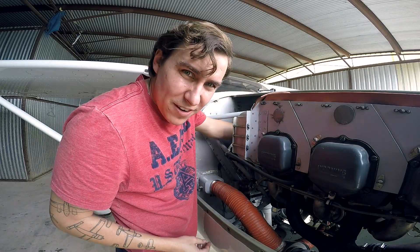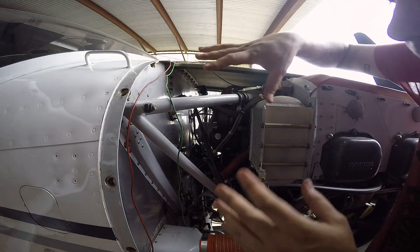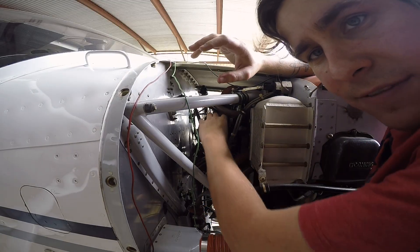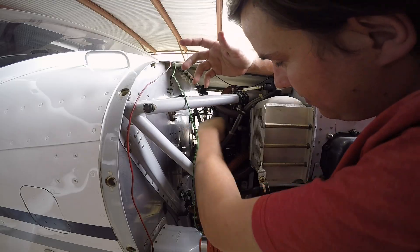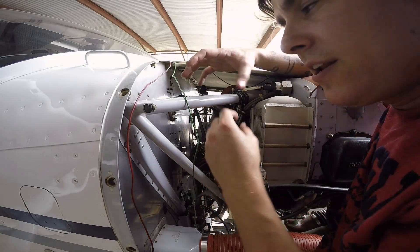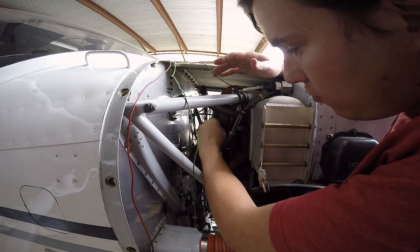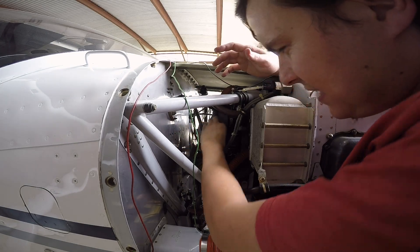Now I have the fuzz box connected. I can reach up here and spin the magneto left and right to adjust the timing, because the gear inside isn't spinning now that it's connected to the engine. So if I rotate the magneto, I'm rotating the timing of the magneto without changing the timing to the engine. Make sure before you rotate this at all, you pull that pin out, or you will bend it and damage the plastic gear inside.